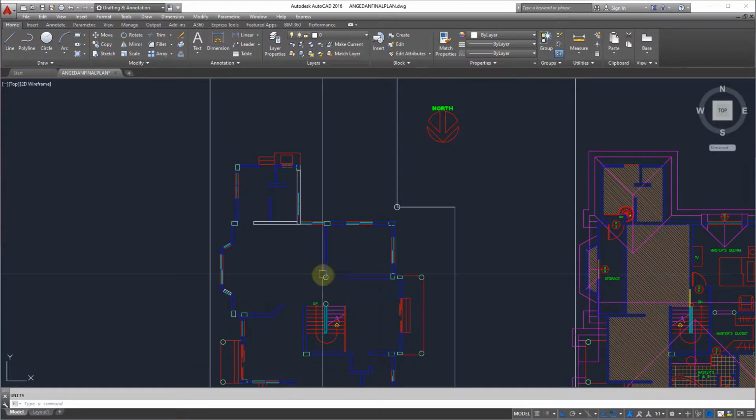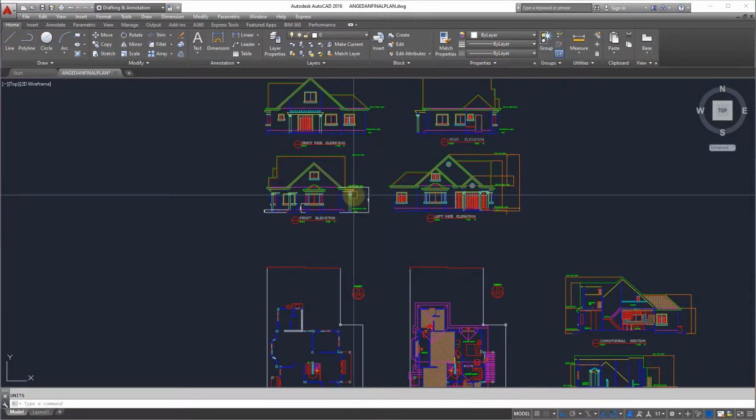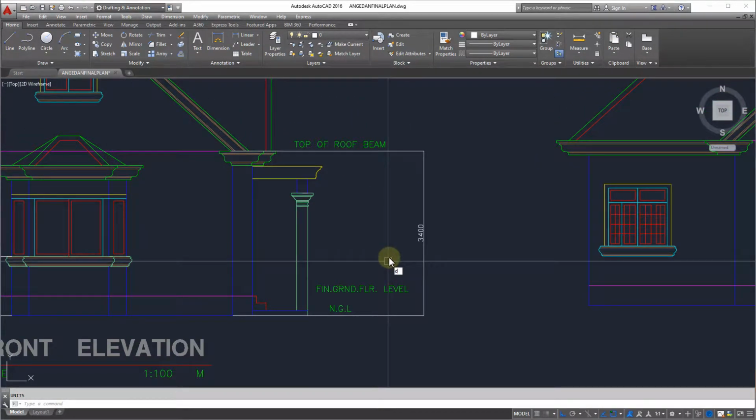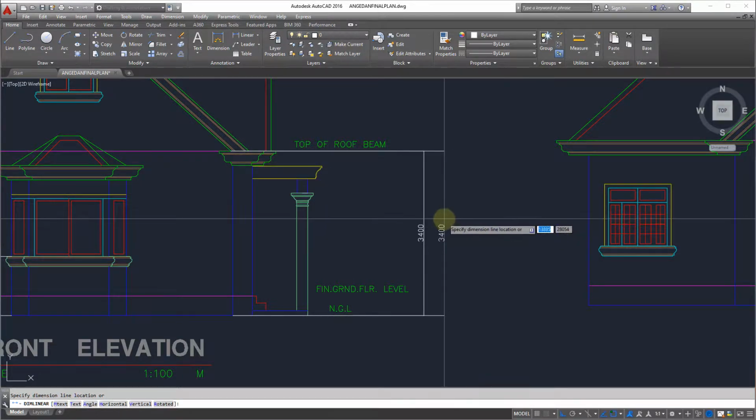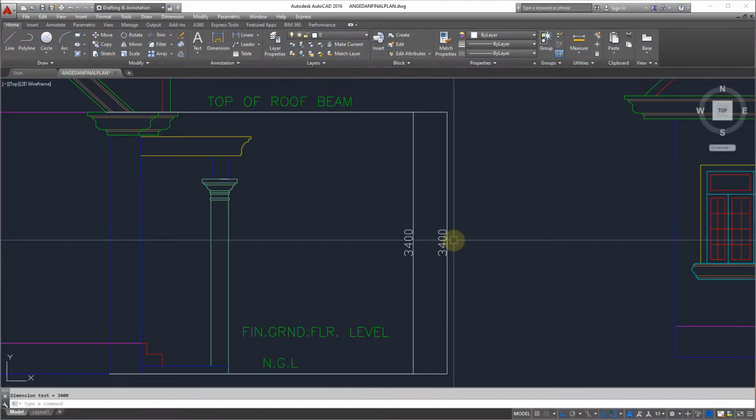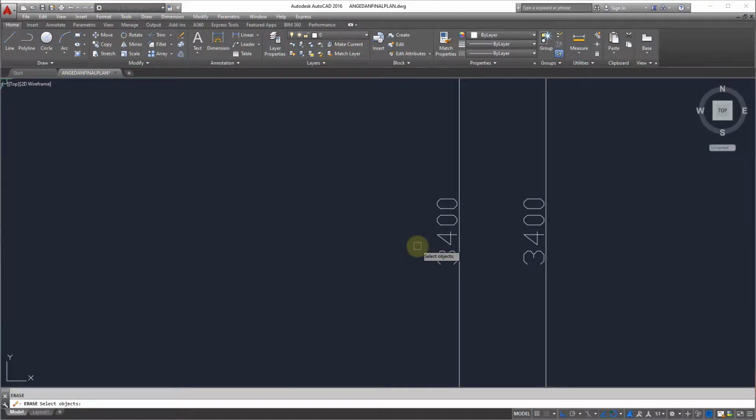Once we save the unit, I've removed the decimal point now. Let me check. So the same, this one is in millimeter.